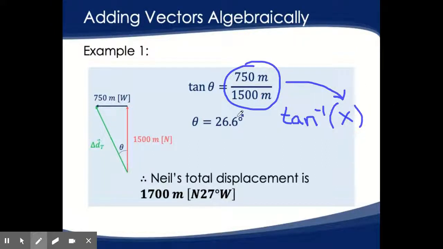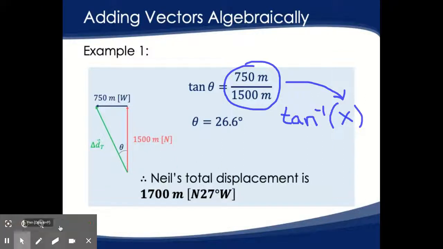So this is how you're solving for these. For this particular vector that we wrote out here, you're solving for this angle. We know this is the opposite, this is the adjacent. We plop that in to our trig function using tangent, and we solve for that, okay? You should end up with about 26.6 degrees. We are going to generally round these up because most of the time it's looking at it in sig figs. If you looked at it in sig figs, these would both have just 2 sig figs in them, so you'd round that up to 27.